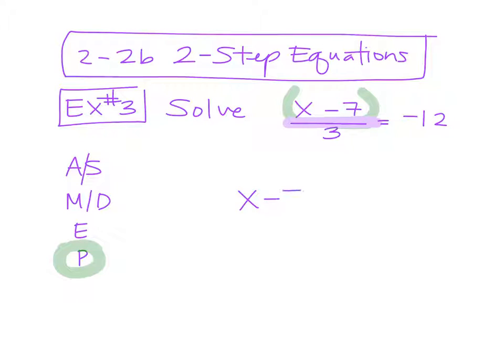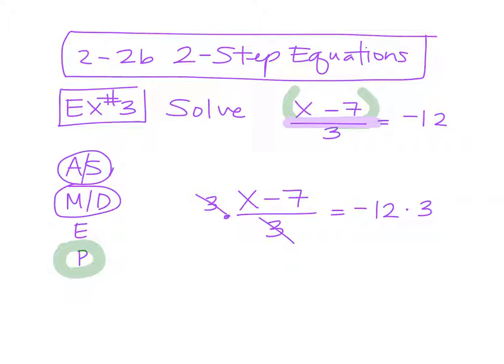So if it's x minus 7 divided by 3 equals negative 12, what should your first step be then? Parentheses is your last step, right? Because we're doing PEMDAS backwards. Yeah, Casey. Multiply, right. So there's nothing we can add and subtract that's not in parentheses, essentially, right? So we're going to start with multiplying and dividing. So this right now is divided by 3, so we're going to multiply by 3. And we get, this is 1, so x minus 7 equals negative 36.